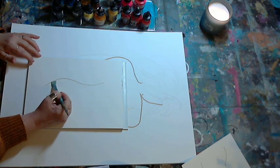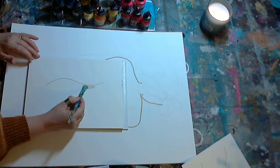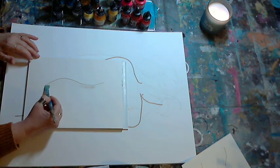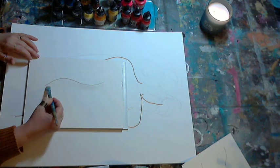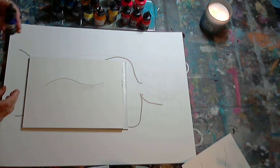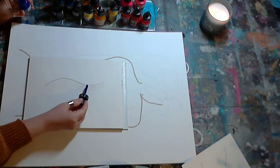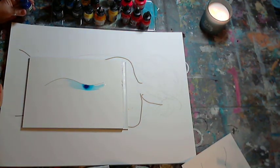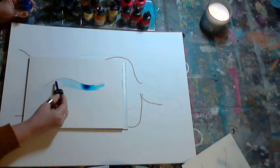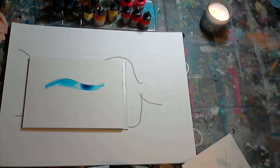And I just get my brush wet. The brush is wet from the water, and I just run it along where I want the ink to flow. And then there's my ink, and I do shake them up to get the sediments from the bottom to the top. And then I just drop the ink down, and it just spreads. You can help it along however you want to do it.